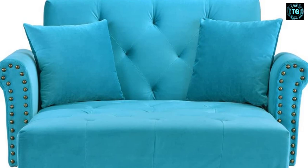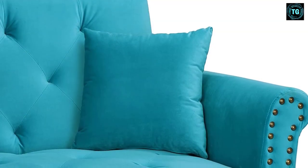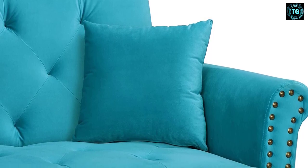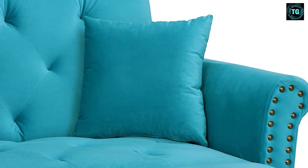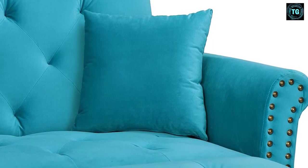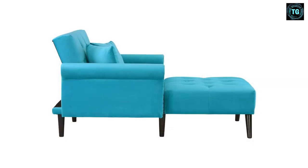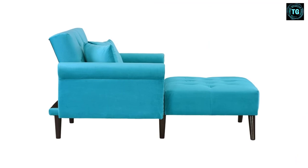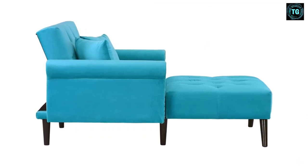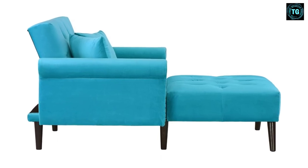Diviano Roma Furniture dramatically transforms and livens up your living space during movie night or game night with this mid-century chaise lounge chair at a fraction of the cost. That's the beauty of their multi-layered velvet sofas without compromising quality. The durable and sturdy fabrics built for heavy duty will last for years, enveloping you in comfort. Classic elements combined in rolled arms and turned modern give that signature look with just enough traditional touch to give your rooms a luxurious feeling.